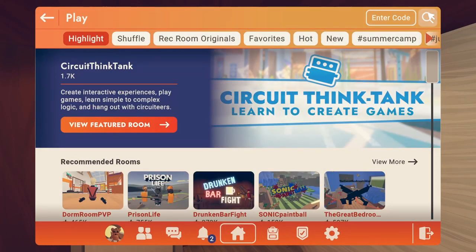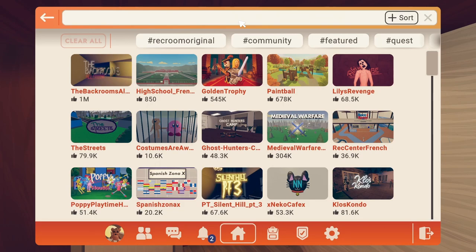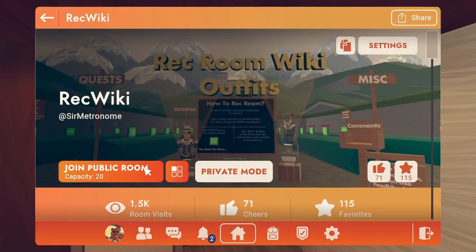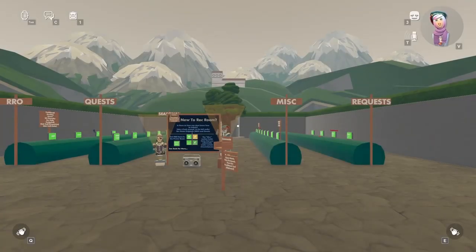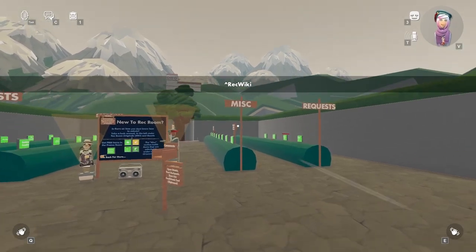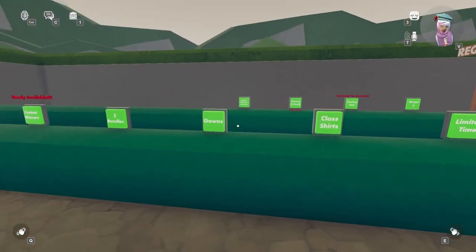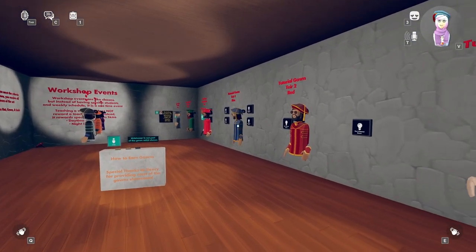This is a tutorial for my map RecWiki, an in-game resource I have made for any player to view any earnable cosmetics from the game. Visit my room and click the Gowns button under the Miscellaneous section to view these sets that I talk about in this video. Special thanks to Oxy and Rainix for providing RecWiki with these sets. Now, back to the video.